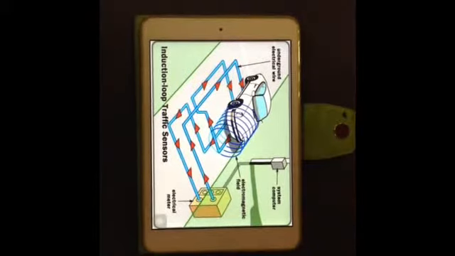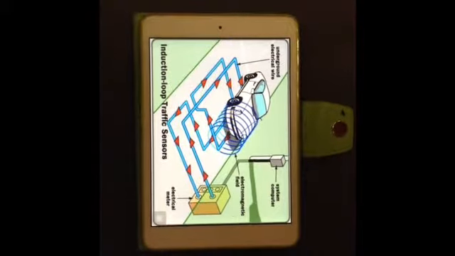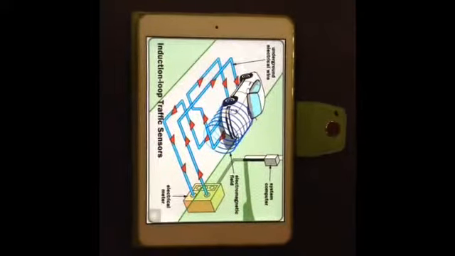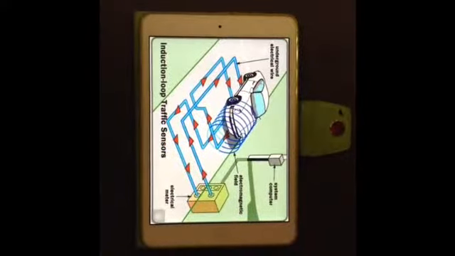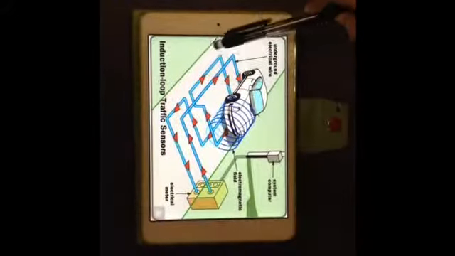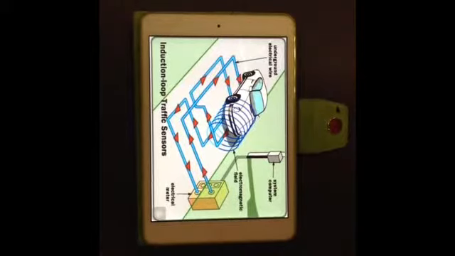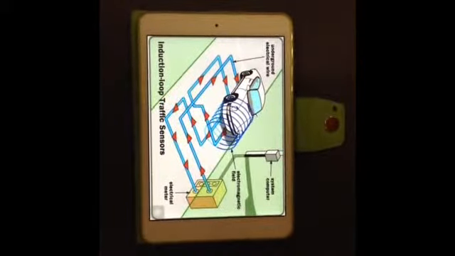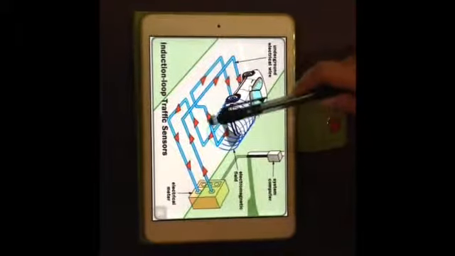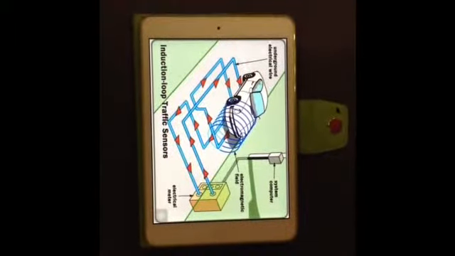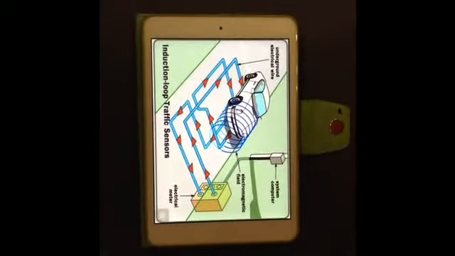For question number three, how does a traffic light detect when there is a car wanting to cross the road? It is detected by vehicle loop detector. Vehicle loop detectors are loops of wire buried in the road leading up to the stop line at the intersection. When a vehicle is passing over the loop, the magnetic field of the loop changes. The controller detects that a vehicle is waiting to proceed through the intersection.